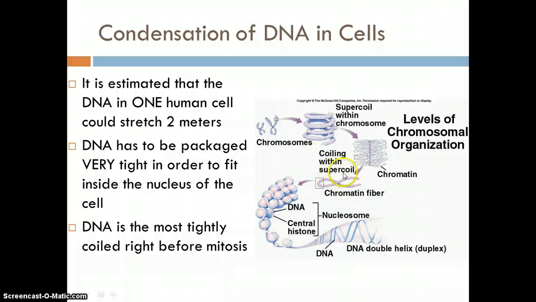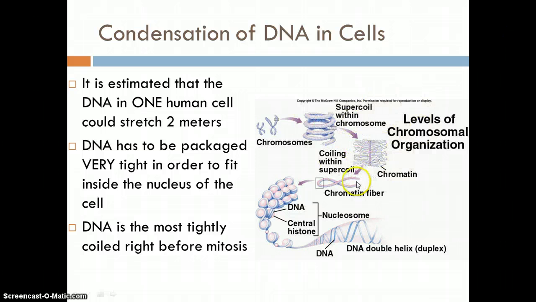It then is going to supercoil, meaning it's going to wrap around itself again. It's eventually going to form something that looks a little bit like this. This is what we call chromatin. This is how DNA is most of the time in our cells. It's got these super tightly coiled sections, and in the middle, it's got a lot of protein holding it together. All of these guys out here are called looped domains. And again, it's this combination of protein holding stuff close together in addition to that DNA.